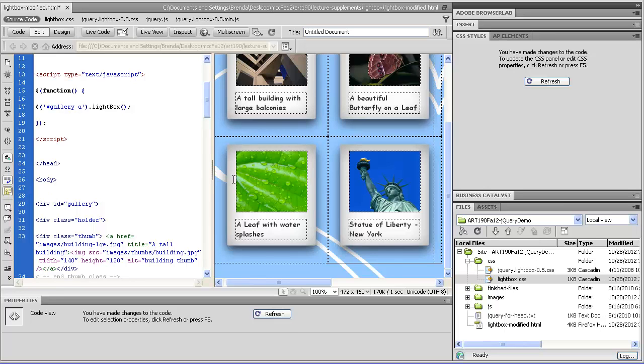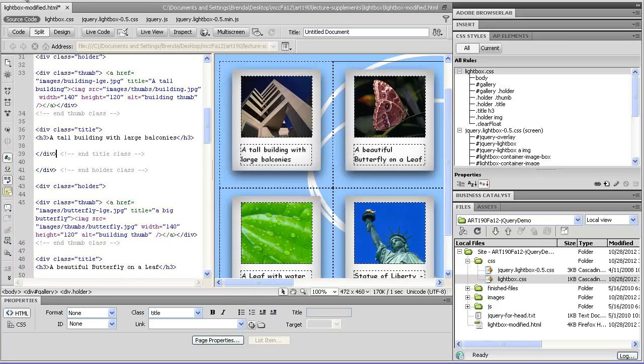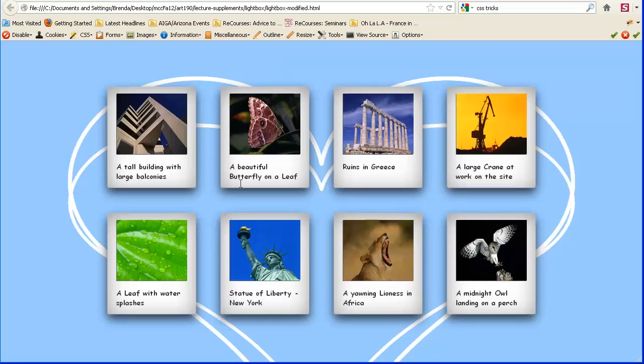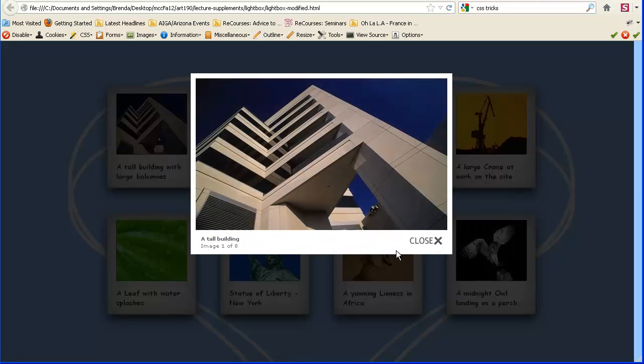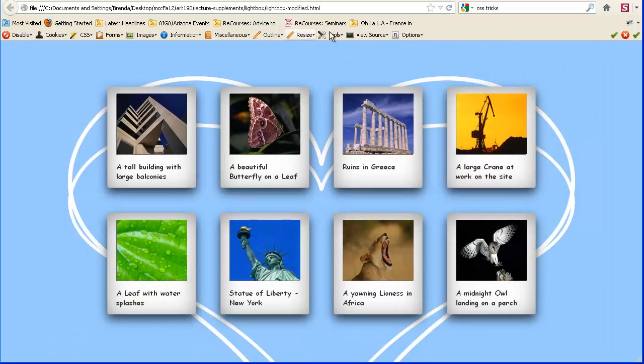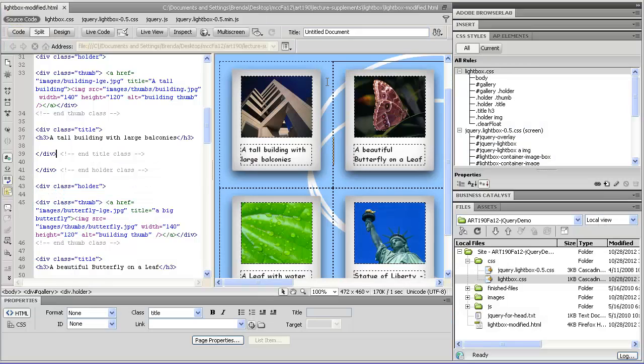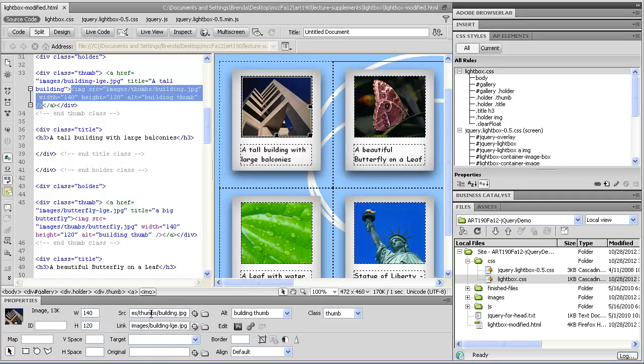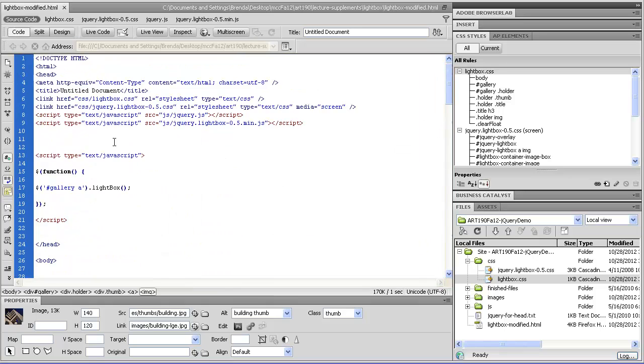So now I have just the gallery, and before I go any further, I'm going to File, Save All, go back over to my browser, refresh, and just make sure everything is still working, behaving itself. Whenever you make a change, you want to come back and do that. Very, very important. All right, so we can see that there's a lot of really nifty styles in here, like causing a heart for a background and things like that.